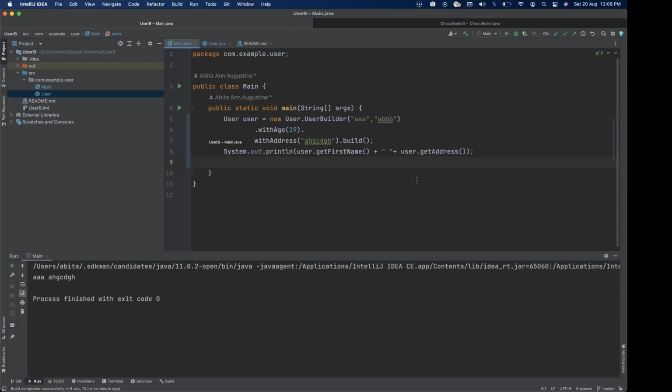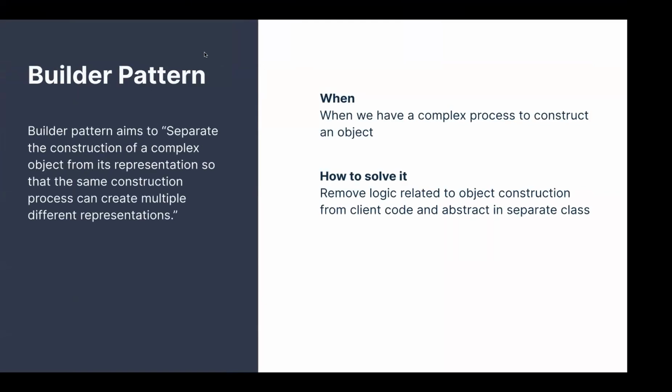So if you make use of builder, we separate the whole logic into a different class, and that class will make sure that everything is created, and it will have a build method or something similar, which will be building the final instance that we require. So in our case, the final instance we require is a user. So everything we require, we do something like this, and then we do this. So this is what builder pattern actually is.